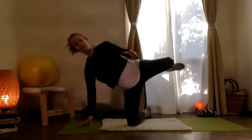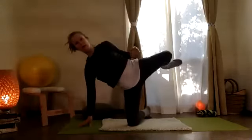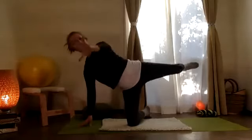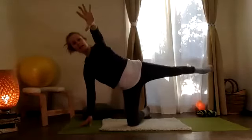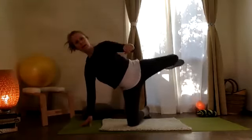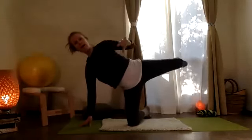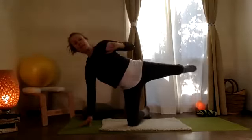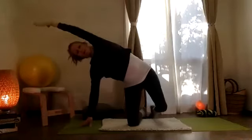Pause, pull, elbow, knee in. Now reach forward and back. So we're going to go 10, and 9, and 8, and 7, and 6, and 5, and 4, and 3, and 2, and 1. Very nice. Pause. Those limbs pull in.